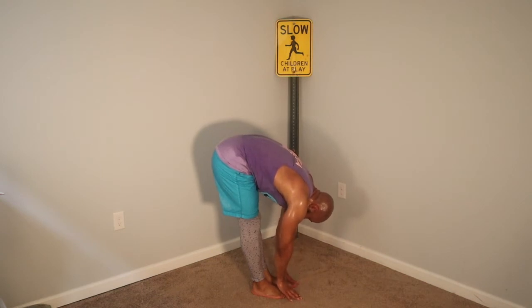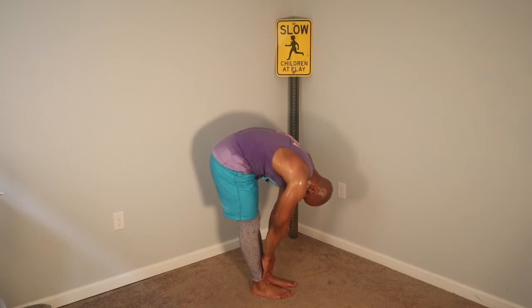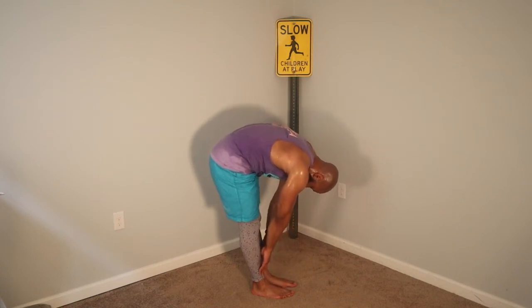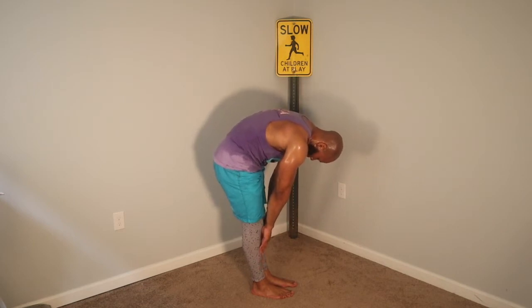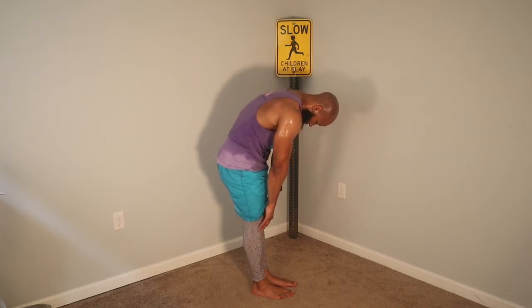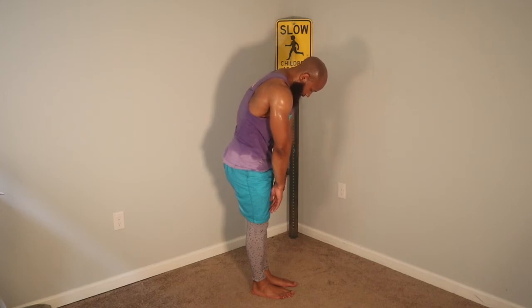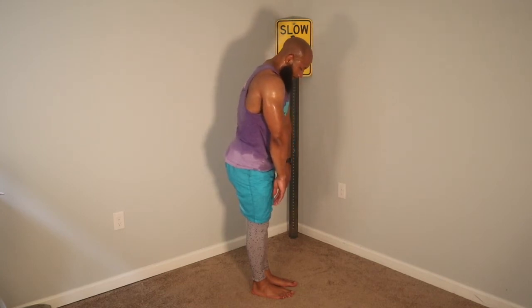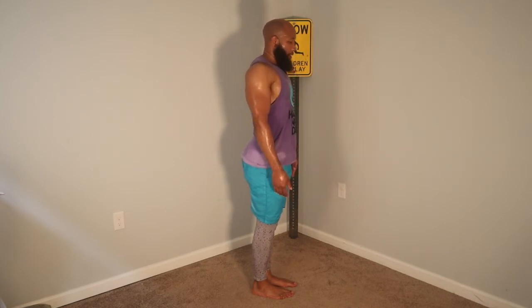vertebra by vertebra. So starting with your lower back, you're just going to keep your back nice and rounded. Going vertebra by vertebra as you come up, keeping those shoulders in front of you. As your head comes up, round your shoulders back and roll your shoulders. All right.